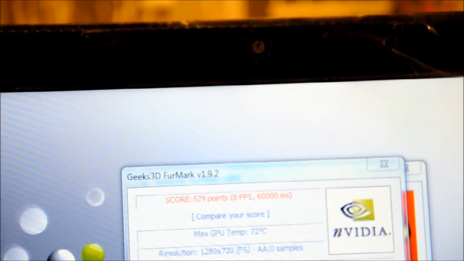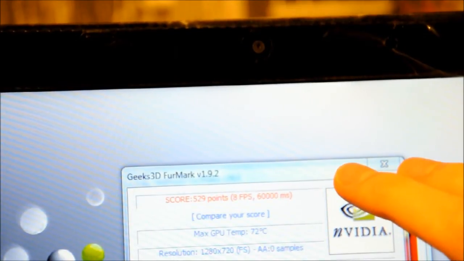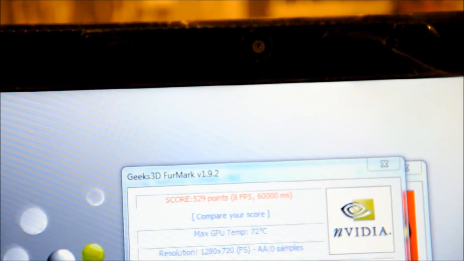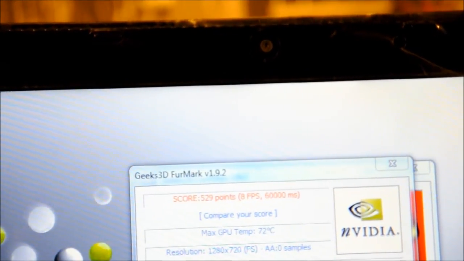I did mention as well that it's in 720p due to the fact that it's not a 1080p screen, but that is the results of the FurMark benchmark, and let's get on to what I think of the laptop personally, and my experiences of using this laptop while I've used it.